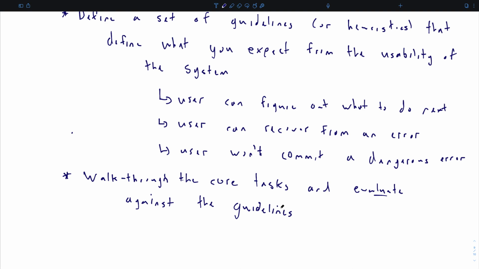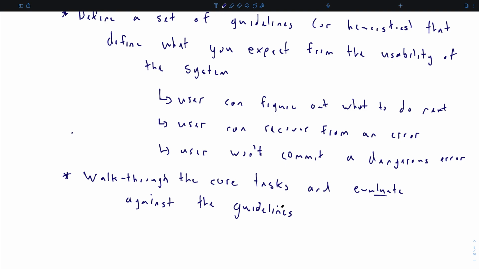Okay, and then you're going to say something like, okay, so I did this small step. You won't describe the whole step at once, right? The core task will be broken up into smaller steps, but you'll be like, okay, now the user wants to do this step, right? This is what I'm seeing.